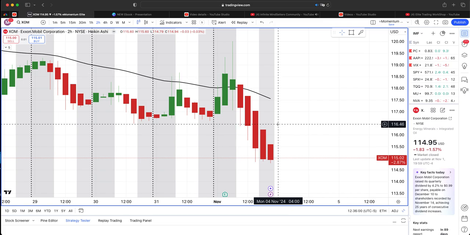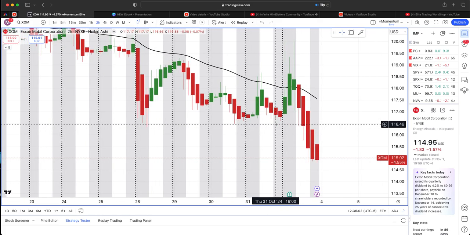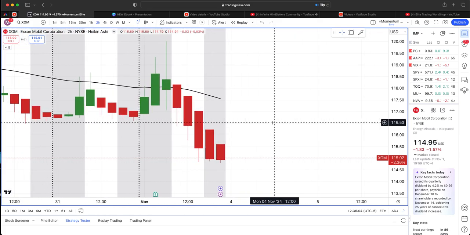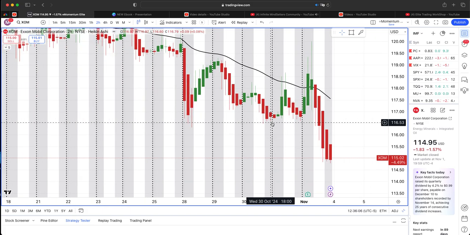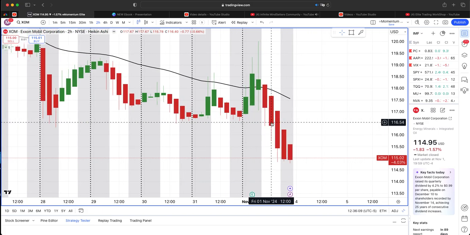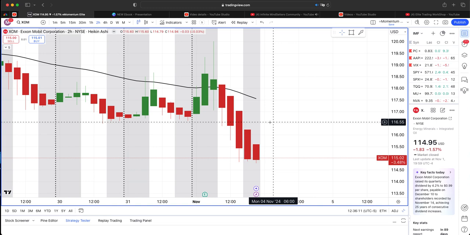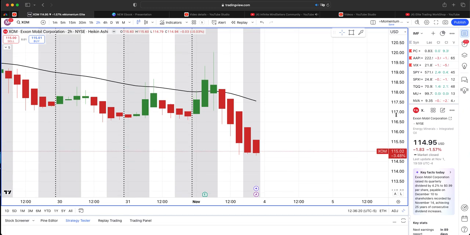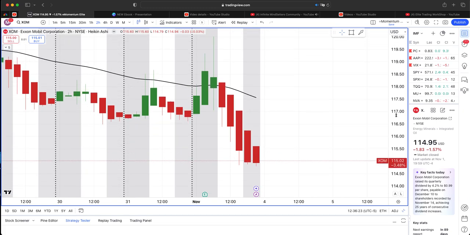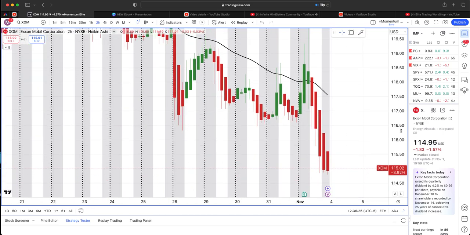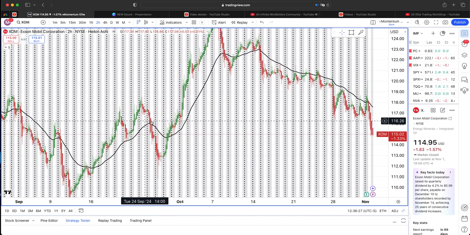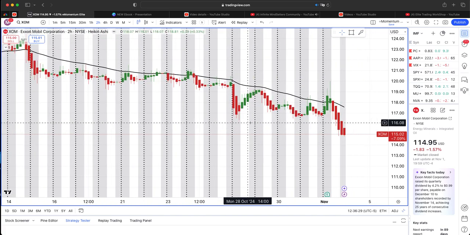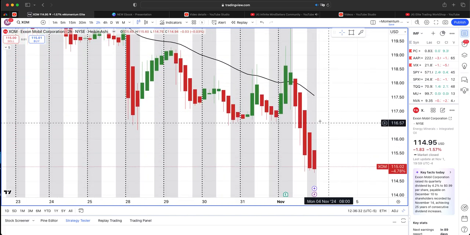If you have a mouse, you could zoom in with the barrel in the middle of your mouse. Move it forward and back to zoom. You move it forward, it zooms out. You move the wheel on the mouse backwards towards you, it zooms in. Same thing with the D-pad on the laptop. Right here, if you use that same barrel or the D-pad on the computer, you can make the candles taller or shorter. This helps you view your play overall when you have to zoom out and look to the left. Okay. So this is how you use TradingView.